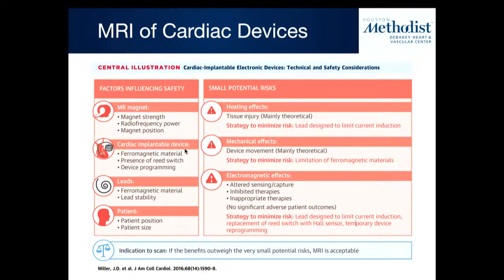What are the issues that you worry about when you take patients with devices into an MRI environment? There are a few different things that you worry about. One is, what is the effect of the magnetic field on your device? Could it cause the device to move, to migrate? That's the mechanical effect, or movement, okay? The other is, what about heating? Because if you have metal, that metal may absorb the radio frequency waves that you're transmitting, and could that then cause the tissue next to your metallic object to heat up?